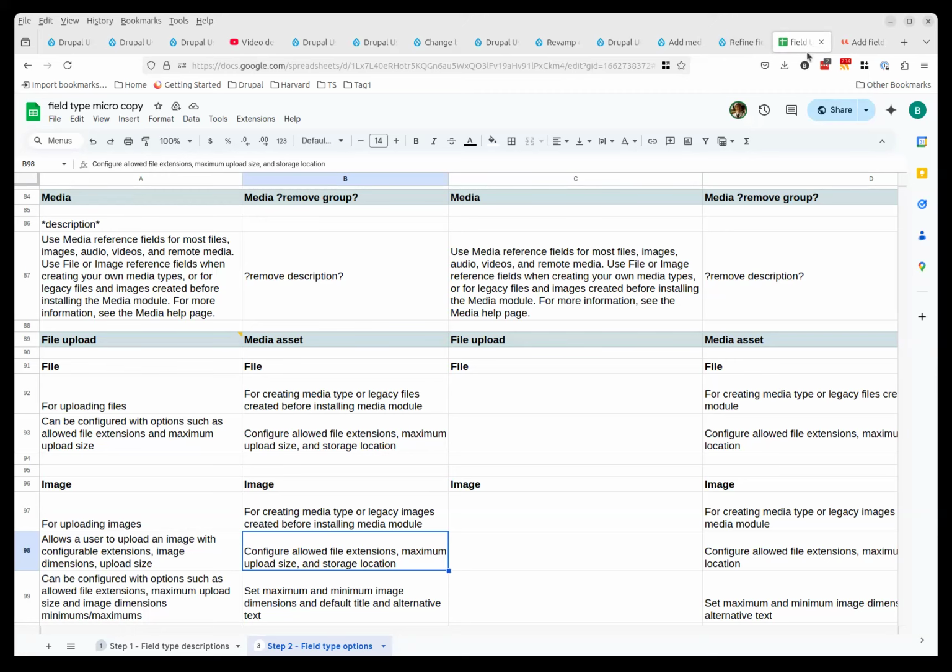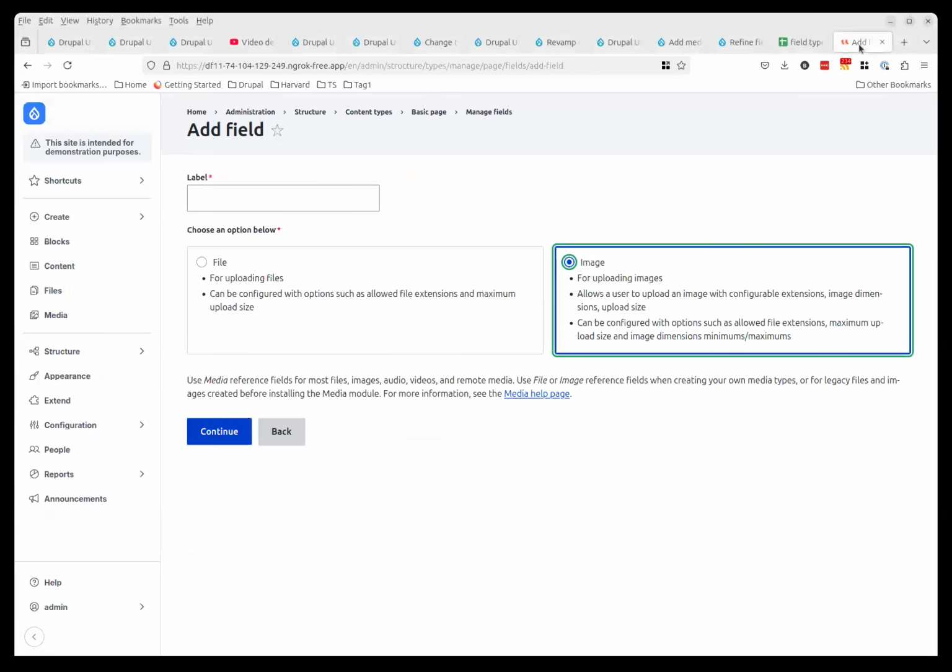At least the point that files and images are not reusable in a way like media might be an important point to make from my perspective on that page, even though media is not listed.